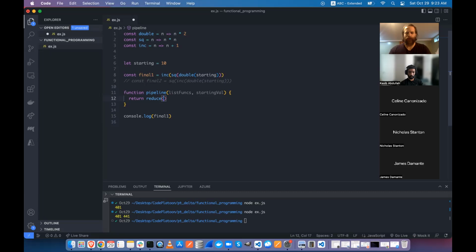So can someone tell me about the function that reduce takes, that reduce expects? How about Nicholas?